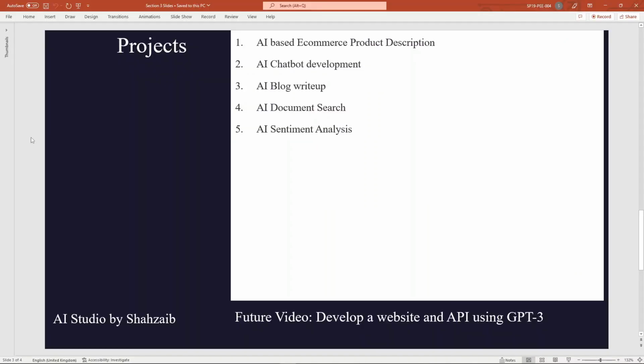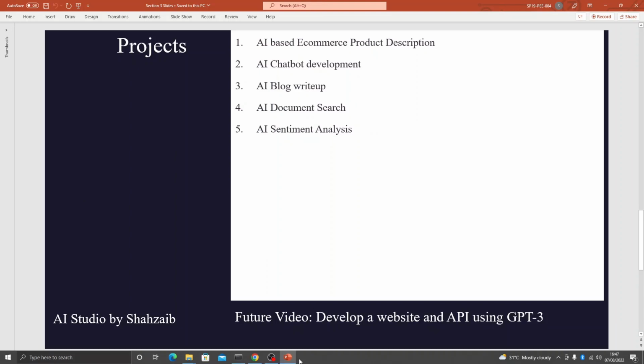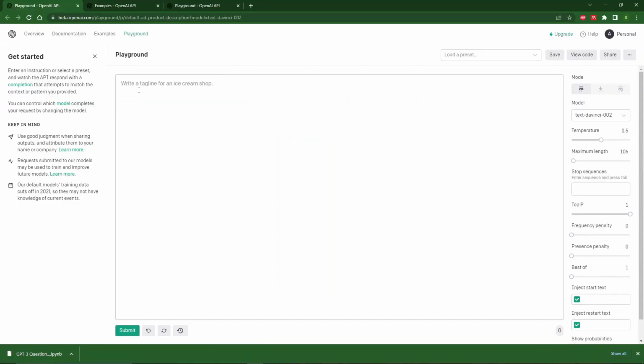The first application that we are going to develop is a product description for an e-commerce application. So for that, the first thing we need to do is go to Playground and see how that works first. Okay, so now that I'm in Playground, I'm going to paste a prompt that I wrote. It says, write a product description for a company that sells online, to run as a Facebook ad, and the product is ice cream, which is 100% milk based. So I will click submit here, and let's see what result it gives.